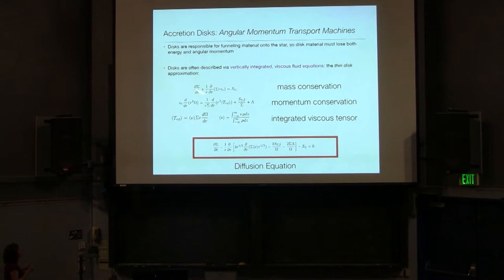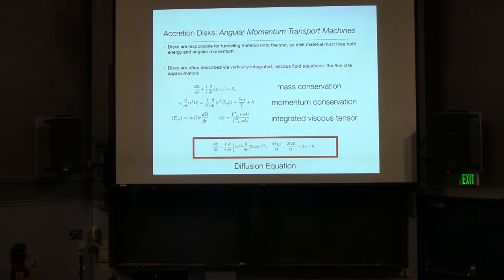The way that a lot of the early disk theory was done was by using the vertically integrated viscous fluid equations in the thin disk approximation. So this means that we're saying, okay, yes, everything's actually three-dimensional, but if I'm just thinking about the disk, everything's going to be in 2D, so I can just talk about surface densities, sigmas, and then I can just write down the same type of hydrodynamic equations that we talked about earlier in the week. So I have mass conservation, momentum conservation, and in this case, I haven't put in an energy equation because you can choose, say, an adiabatic equation of state or an isothermal equation of state. That's sort of a separate issue.